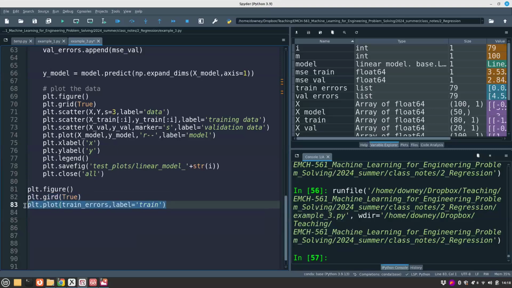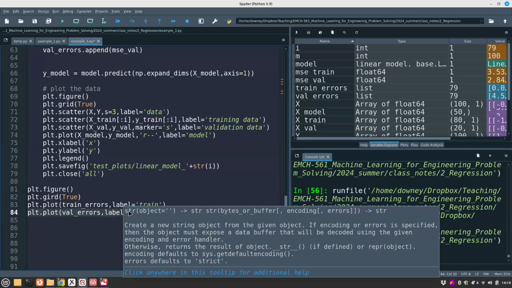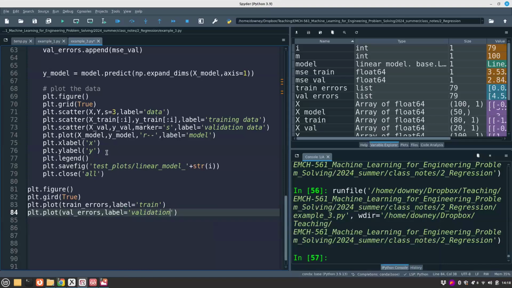And then I can just repeat that for val errors and validation. And then let's get X and Y labels and a legend. So X is number of training data points, and Y is error.